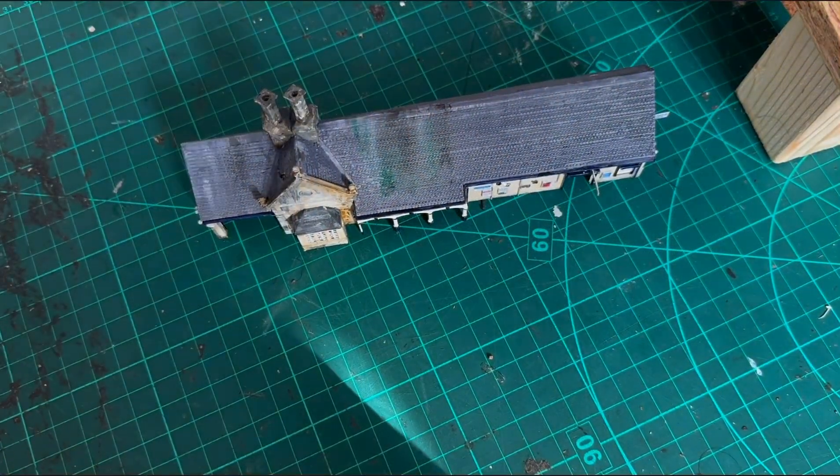Working along, the next obvious thing I've put on is these girders - I'm not sure quite what to call them - but again all 3D printed, and all the roofing structure along the top has been added as well, so I'm really quite pleased with how that's all turning out. This bit I don't think is completely accurate - I think this part is a little longer than what I've done, but I'm not going to worry about it. You've obviously got posters here, some kind of fan, more speakers, and the Hadfield sign.